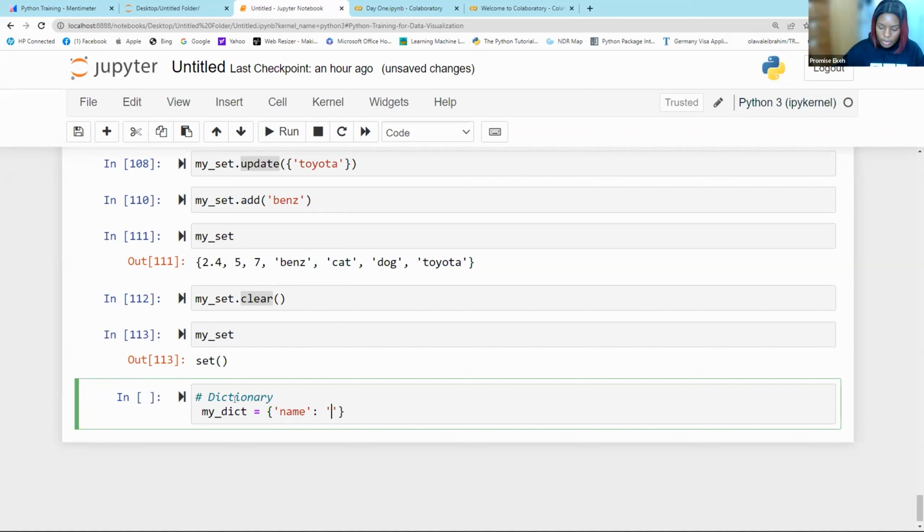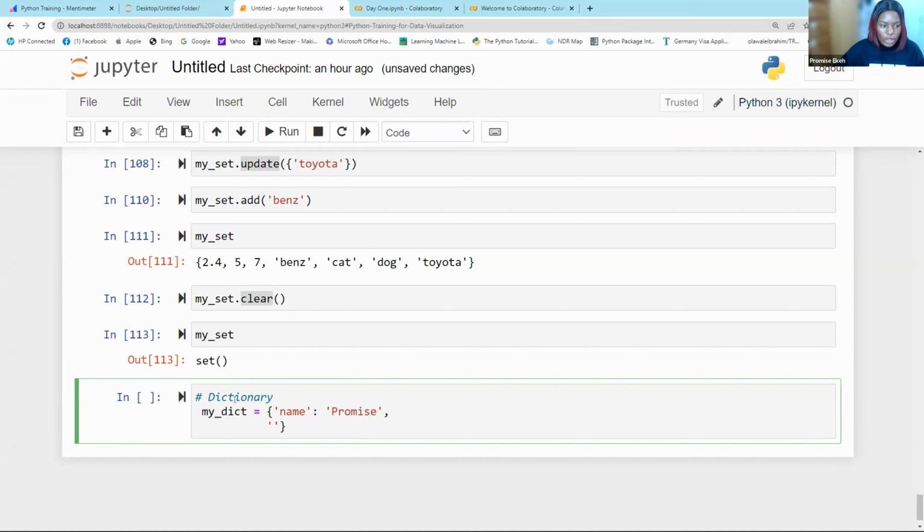So I could say my name could be Promise. Then I'll use a comma if I want to add another. So it's like telling this is equal to this, this is equal to this. Another item in my dictionary could be country, and I could use this and do Nigeria. So you are working with both index and value.